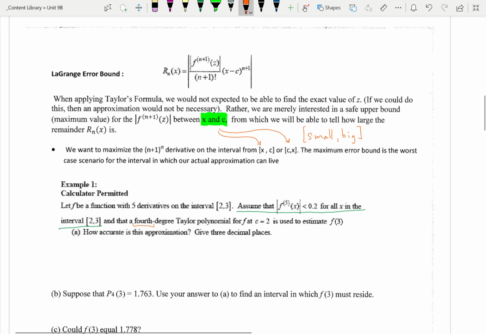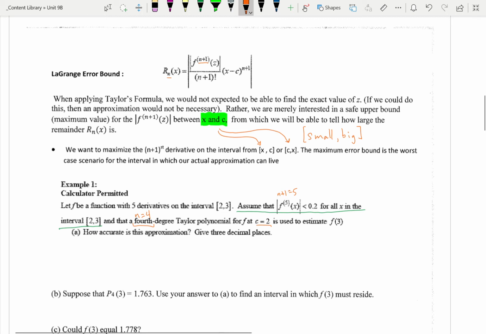So from here, we should be able to figure out a lot of the stuff that's going to go into this equation right here, right? So for example, since we're dealing with a fourth degree Taylor polynomial, then we know that n equals 4, which is kind of nice because that means that n plus 1 equals 5. So this is exactly the information we need to deal with this. Okay, so c equals 2. That's going to be the center of our Taylor polynomial, and we're going to try to approximate f of 3. Okay, we have no idea how to find f of 3. All they're asking us right now, actually, is to figure out how accurate the approximation is.